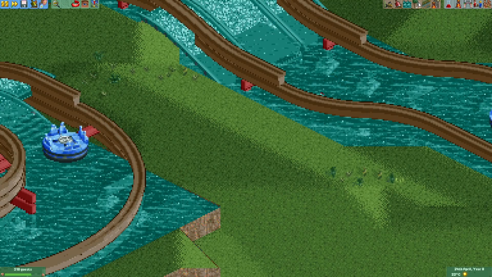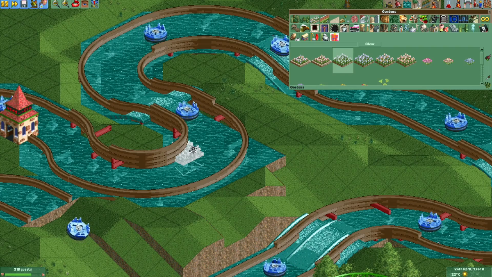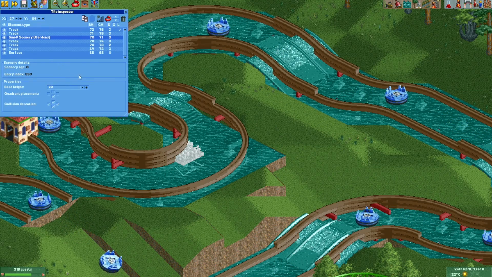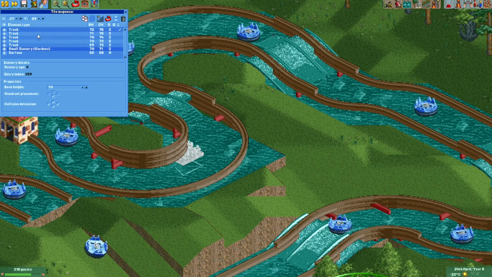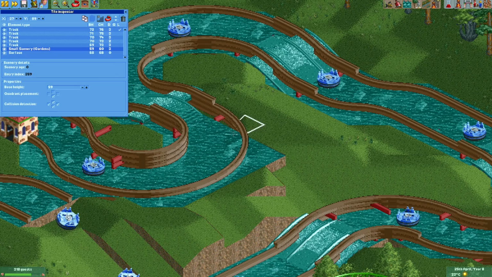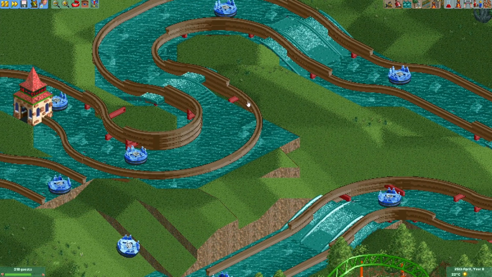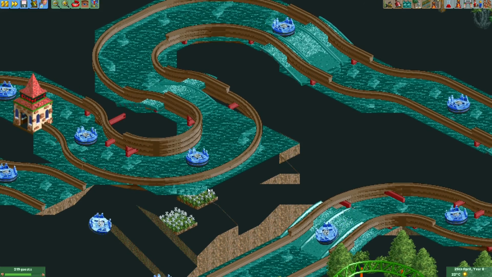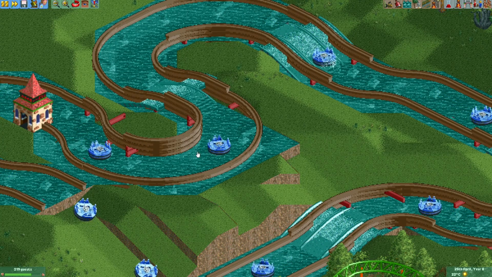So I'm just going to show you again for this track piece. So I'll just place some gardens here. I select these gardens. I'll just move them below all the track pieces, and then I move the gardens under the ground. And now you can see the gardens here under the ground, and the supports now are gone.